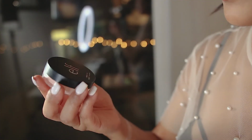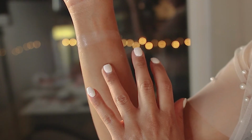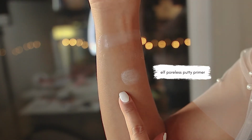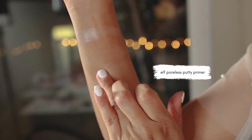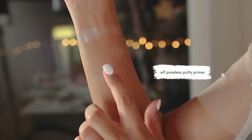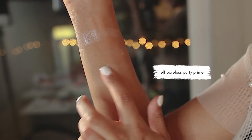Let's try this really popular one. This is the e.l.f. Poreless Putty Primer. This is the hydrating one. It's not the matte one. There's definitely a difference in texture. It still feels nice, but it's definitely not as nice as these two.